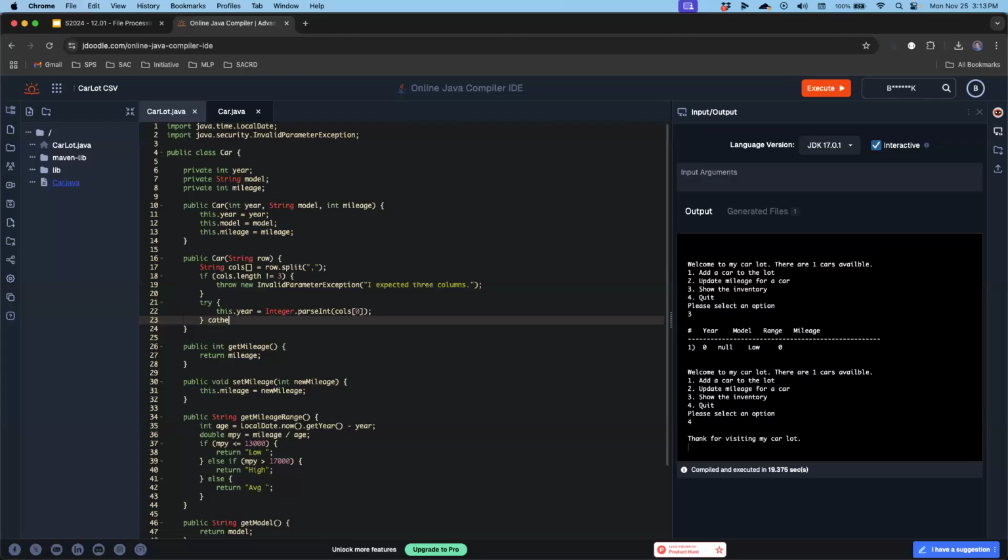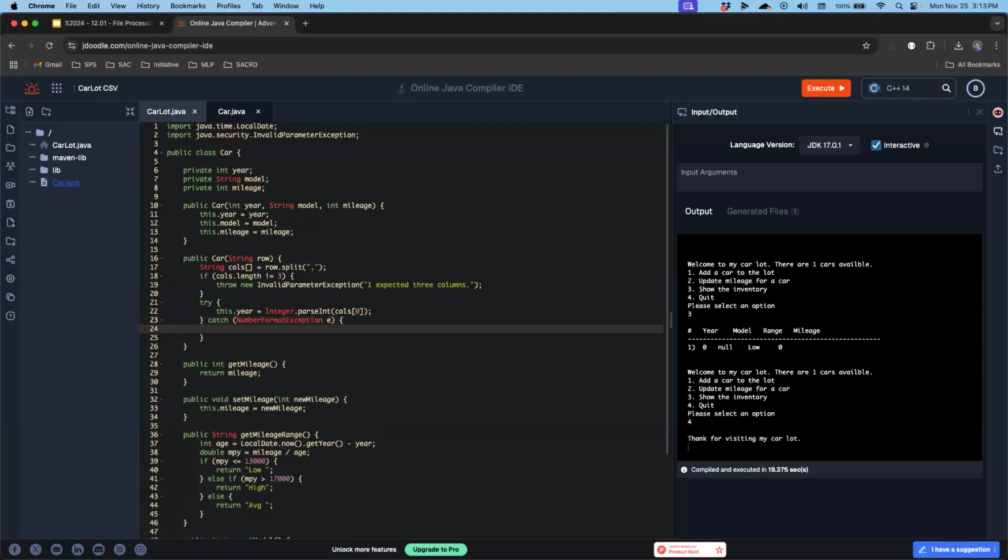If that doesn't work, if we get a number format exception, which we'll get if we try to parse something that's not a valid integer, then here we'll throw a new InvalidParameterException with the message invalid year.